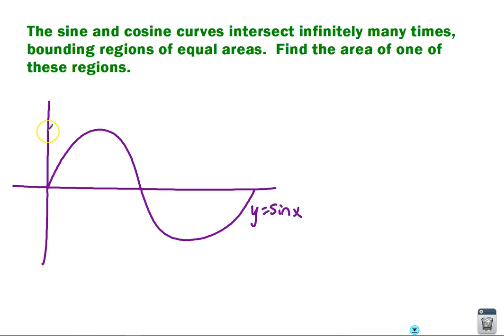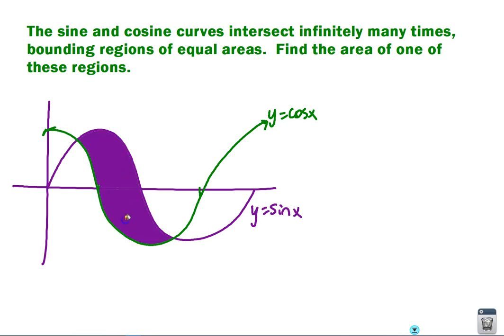Let's see if I can make that as nice. So here, I know I need to finish here. It's got to cross here. Here, I kind of have to work this out. Oh, that's beautiful. Yeah, beautiful enough. Okay, this is y equals cosine x. Again, these two go on forever and ever. I don't really care though. I just need to know what is the area of one of those intersections. Oh, I tried to be smooth here. That right there. I want to find that area right there.